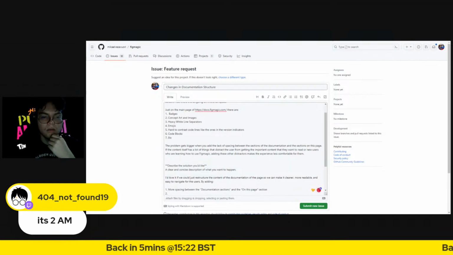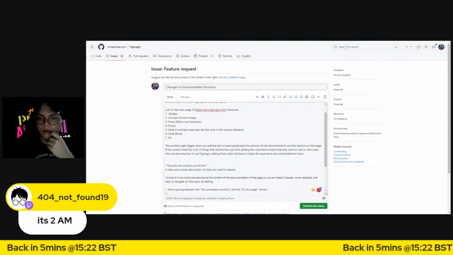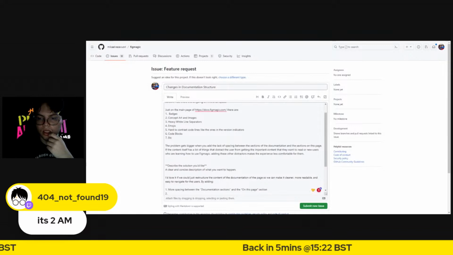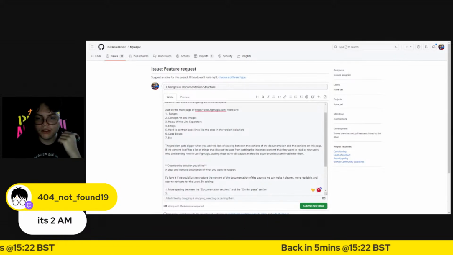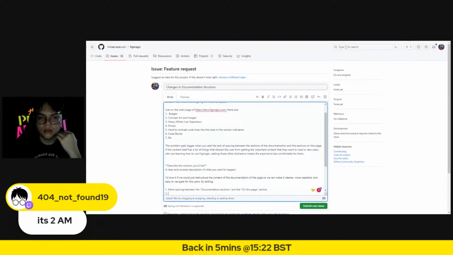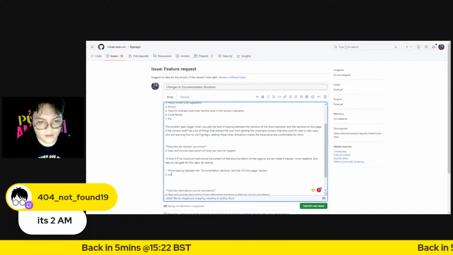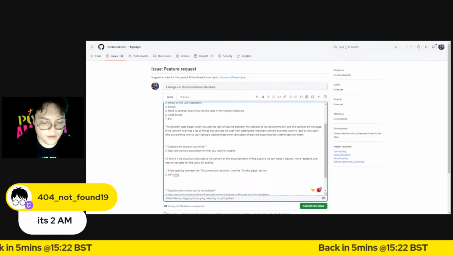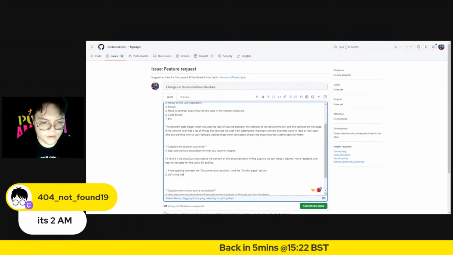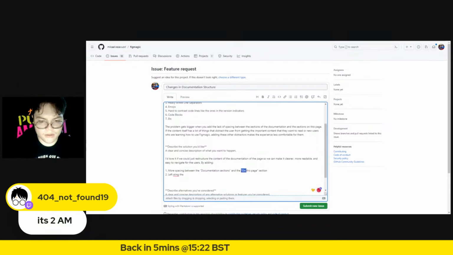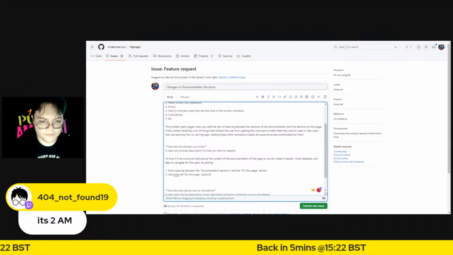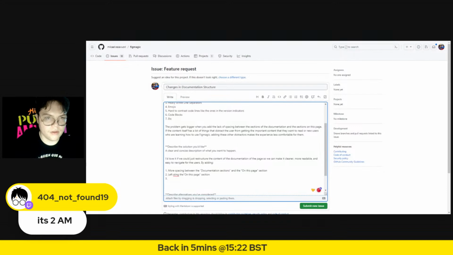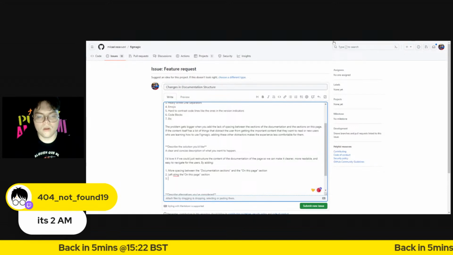What did we do? We left align this page section. Left align the on this page section. Three. What else?